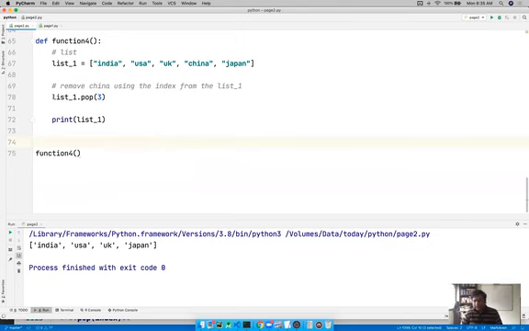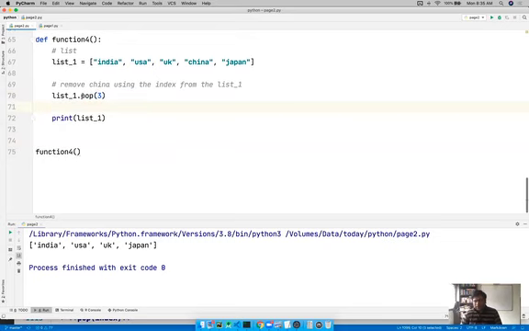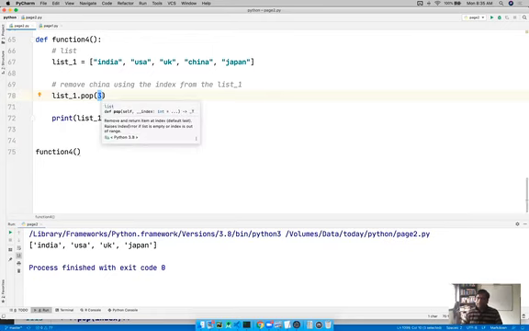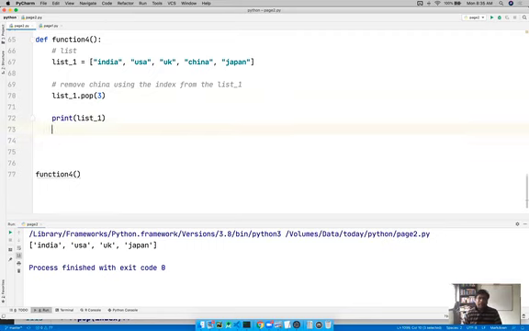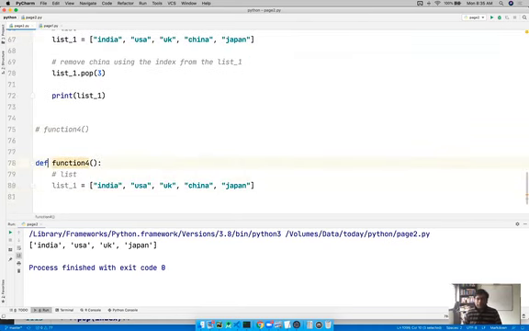Take a look at line number 70 here. On line number 70, in the pop function, I'm not passing China as a value. I'm passing the index of that value China. Okay, got it. Now what? I can come back here and create another function just for demonstrating how to remove a value by using the value, not by using its position. So this is function 5. And right here, I want to delete the value China.